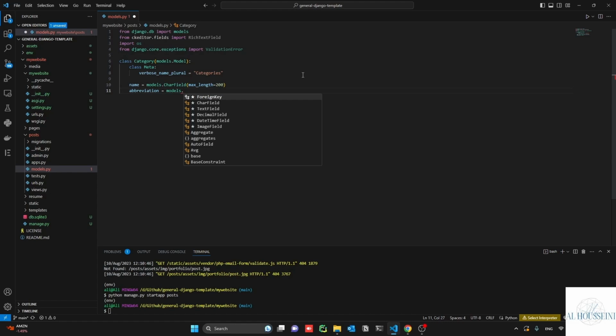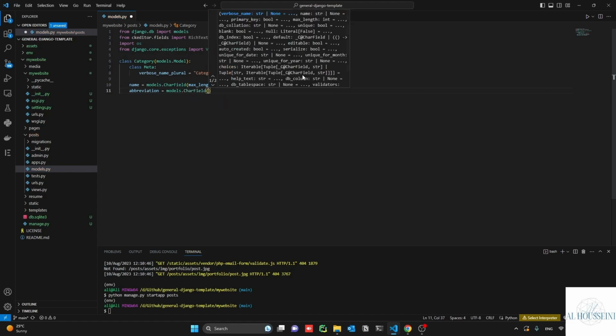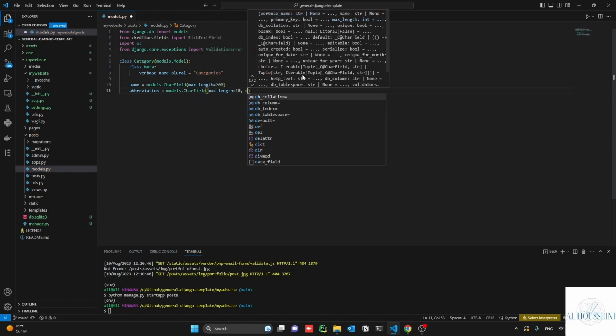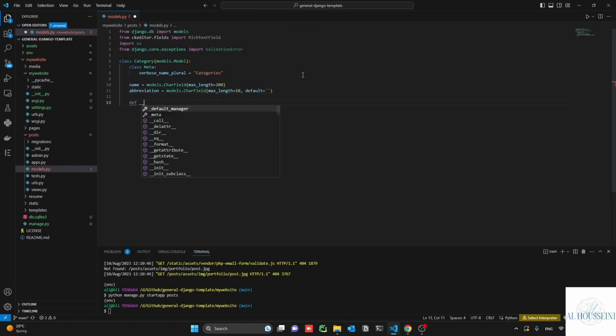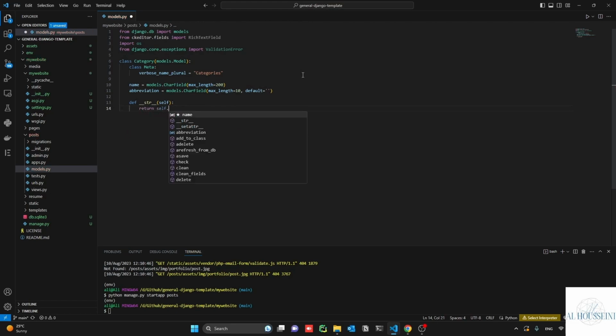So we need to create an abbreviation in order to make the filtration of the data go in a good way. We will talk about that when we arrive to the template, so you will understand in a better way why we need abbreviation. Anyway, it is just a CharField, max_length of 10, and default is empty. Finally, we have __str__ of self, where it returns self.name.